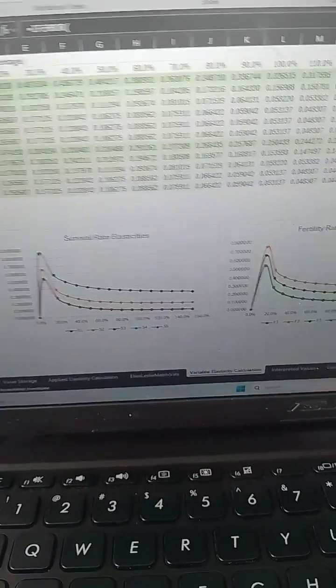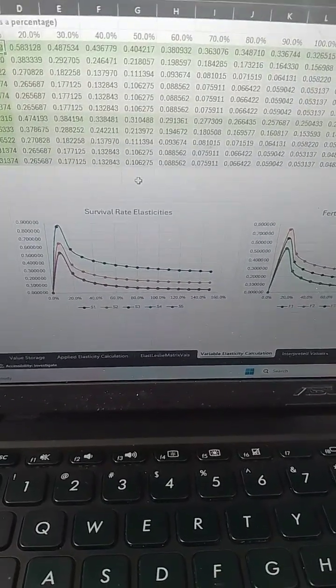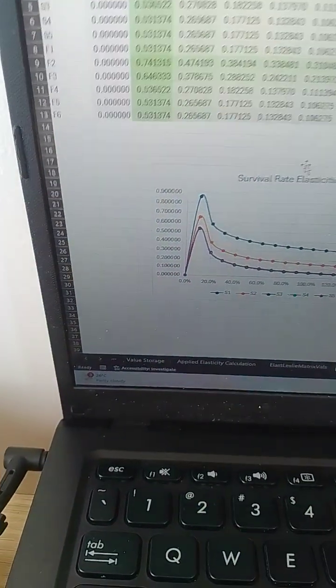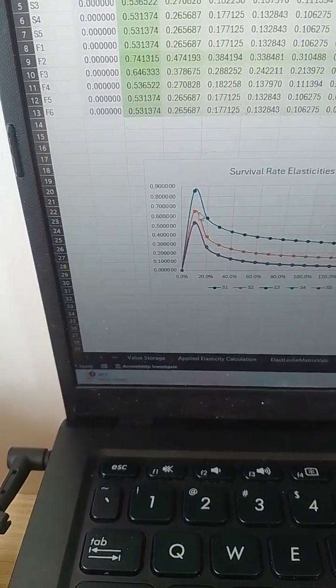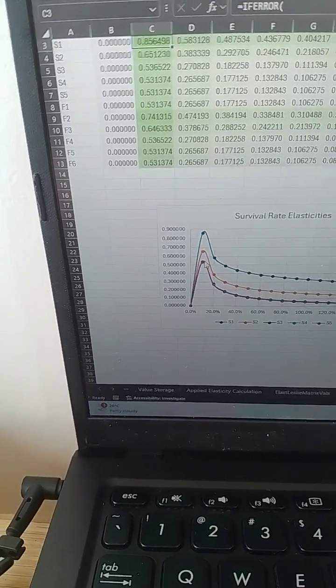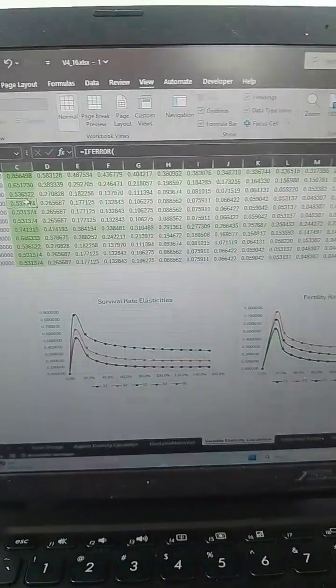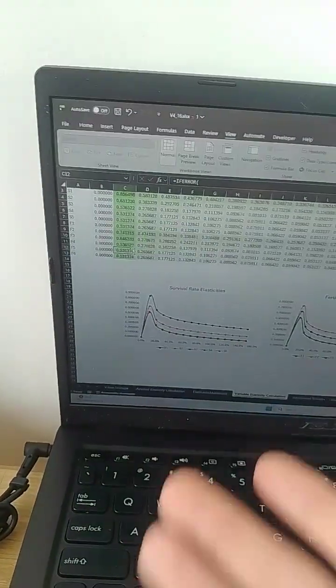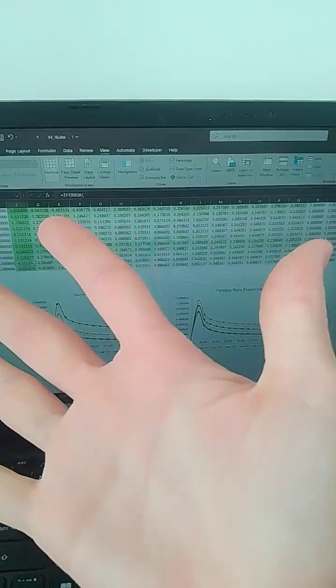And then what if I wanted to graph this? You've probably already seen it is graphed. Here's what the elasticities for survival rate look like. That's the blue. That's survival rate 1. And then that's survival rate 2. And then 5, and then 3 and 4 are probably also along the line of 5, because these values are pretty much identical. Probably something to do with the fact that they don't have a survival rate 4 and 5.